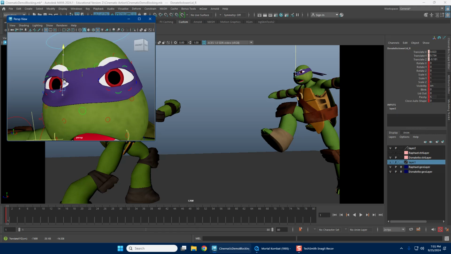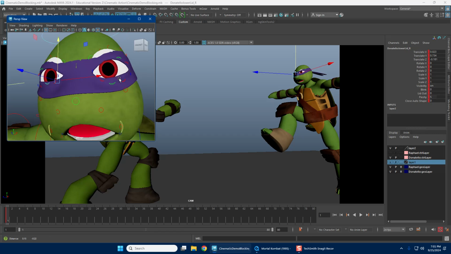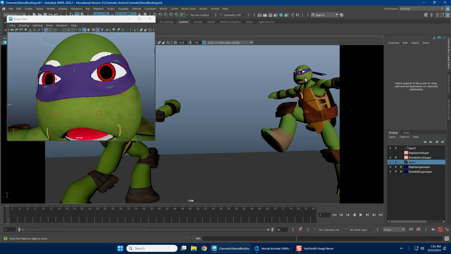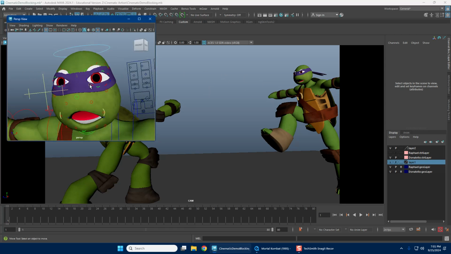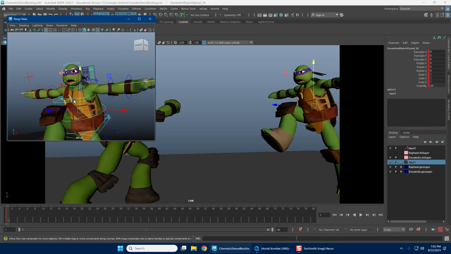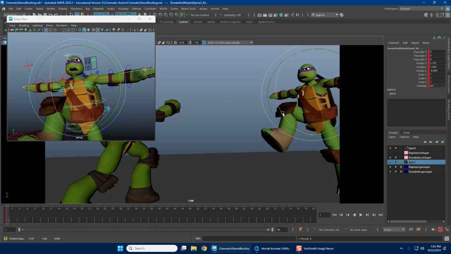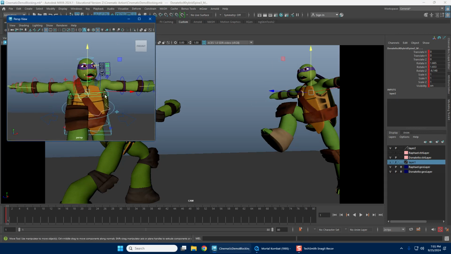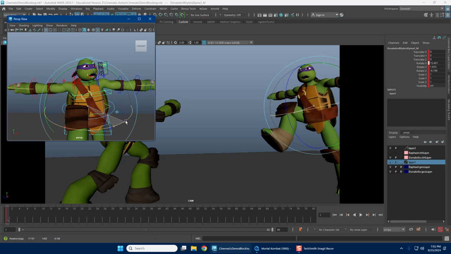And we'll squint this side eye here and make this screen right eye a bit bigger, so you can see it creates a nice asymmetrical look. I'll pose the spine here. And let's have Donnie do a punch. So let's have him twisting this way.